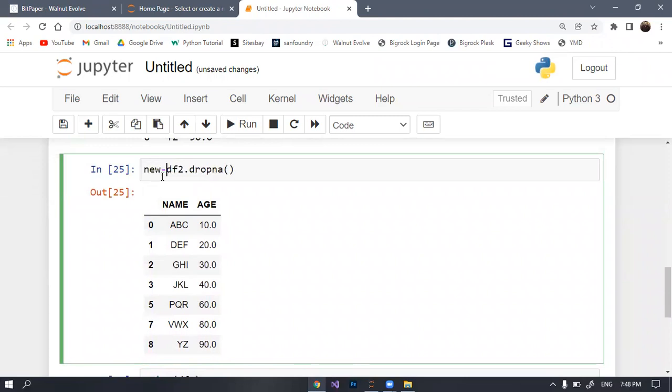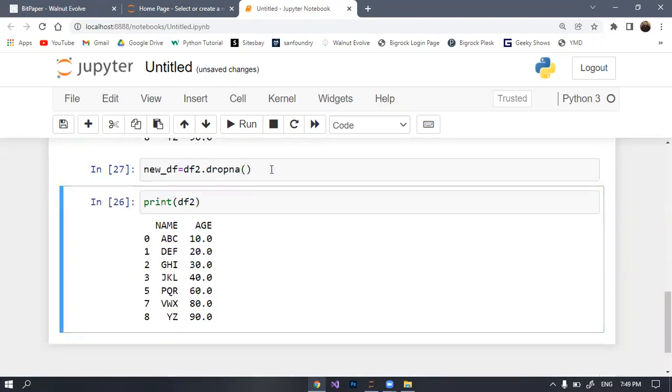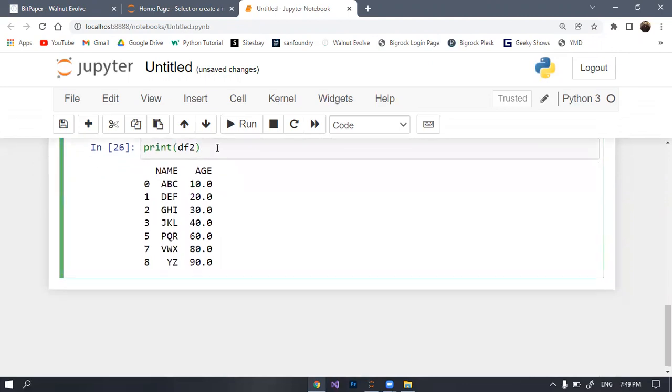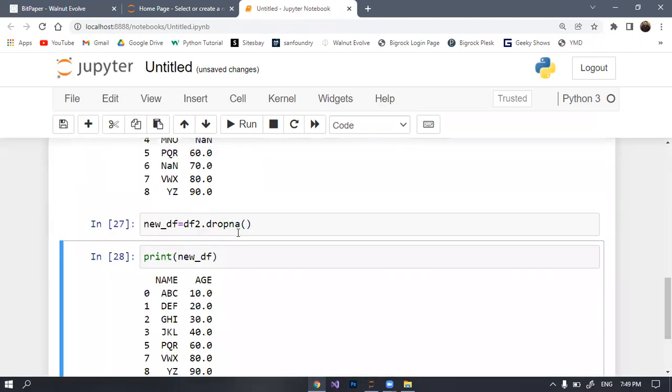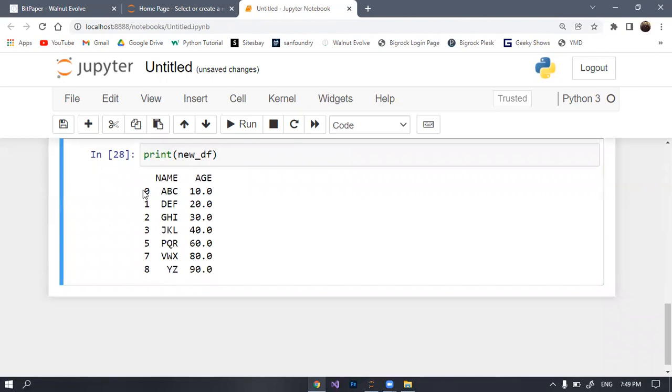New data frame. See this. You will get the final output. Is it clear?